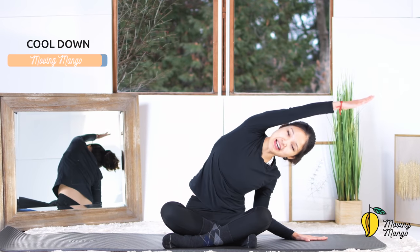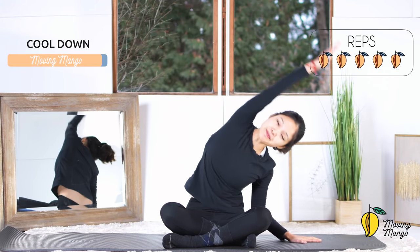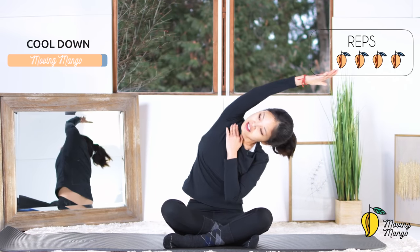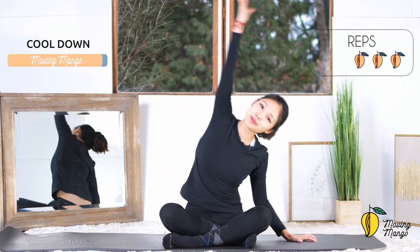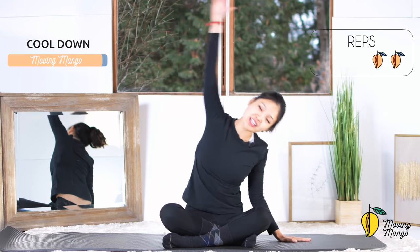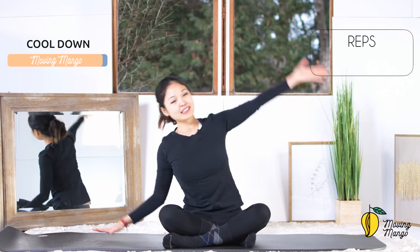Relax your shoulders, inhale deeply through your nose and exhale deeply through your mouth. Open your arms to the side, lean on one side to side bending, come back, to the opposite side, and slowly back to the center. Five more times each side — try to reach your hand a little bit further, try to open your chest wider. Come back to the other side and back to the center. Three, 2 — reach, come back, and last one — inhale, exhale back, inhale to the opposite side, exhale back, and hands down. Shake your hips, inhale deeply through your nose, exhale deeply through your mouth.